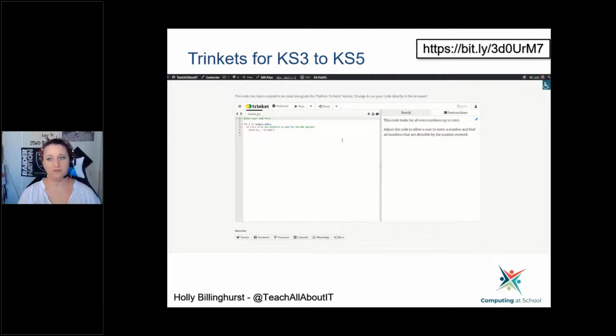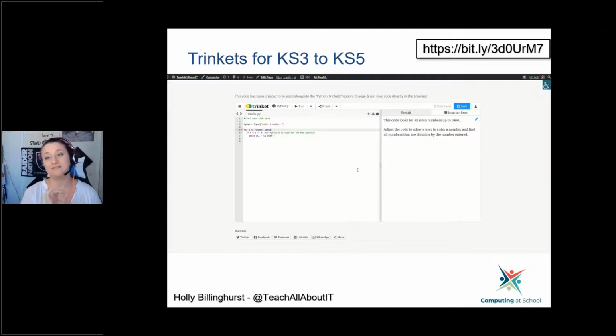Lots of us have been having these conversations about our students who may not be able to access a laptop or a desktop during our lessons, because maybe there is only one laptop throughout the whole of their household, but they maybe do have a tablet or a phone. This one's a little bit more difficult on a phone, but it is achievable. On a tablet, you would definitely be able to run your Trinkets, so you don't have to have an installed IDE, and this allows them to adapt your code.